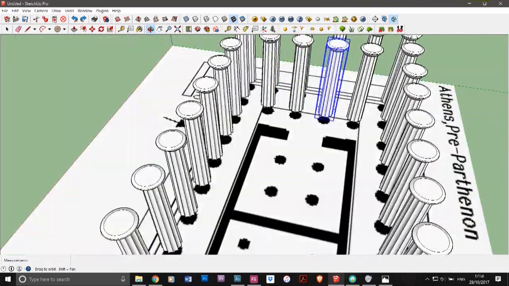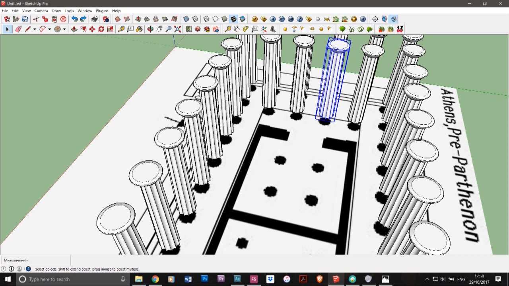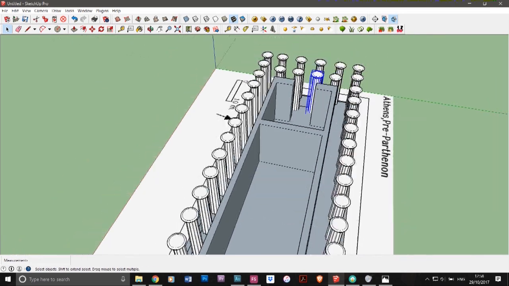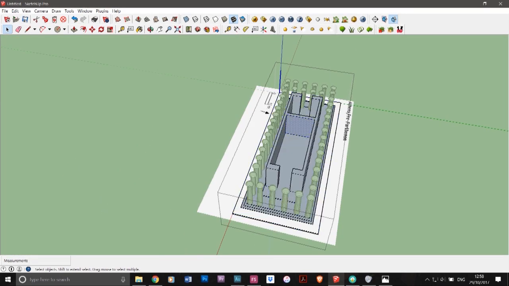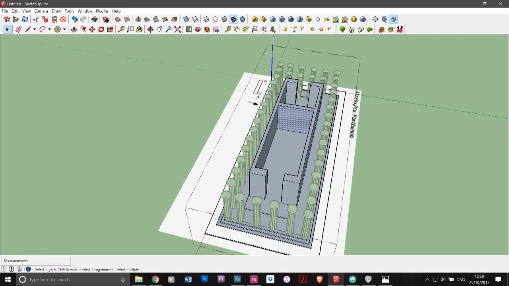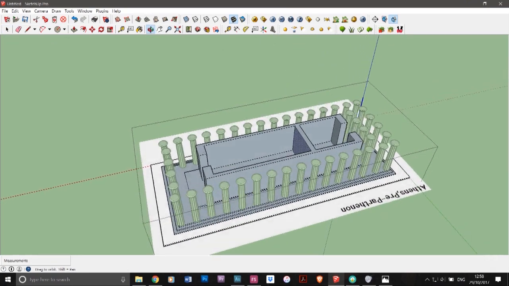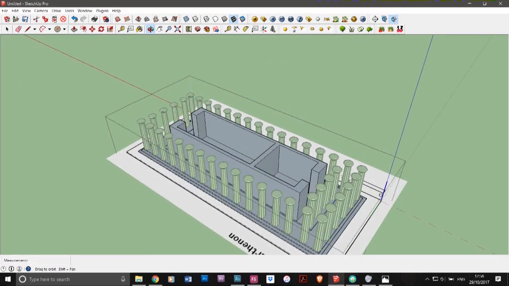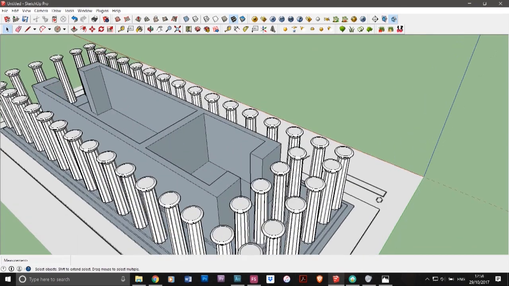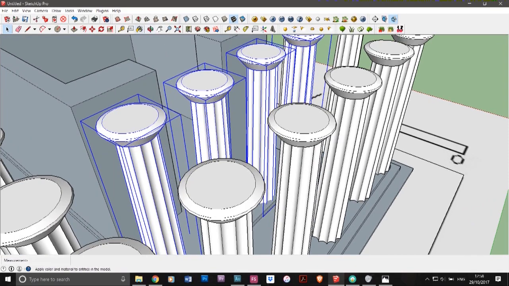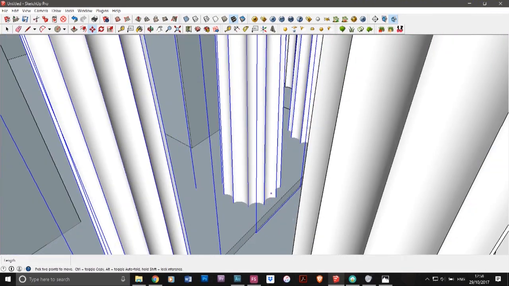One thing I may do actually is I'm going to unhide the last, so unhide this. And actually, this is starting to become a bit of a problem because I sort of need this base, but I really don't need this top thing in the way. Although it shouldn't be too bad. Okay, let's just leave it for now and it'll be fine. So with these four, we need to select the four. And essentially we want this base to be higher, because as you can see, this is the underground technically.